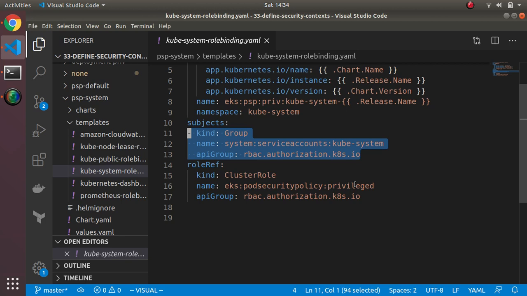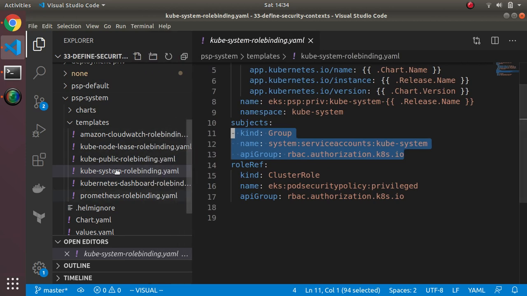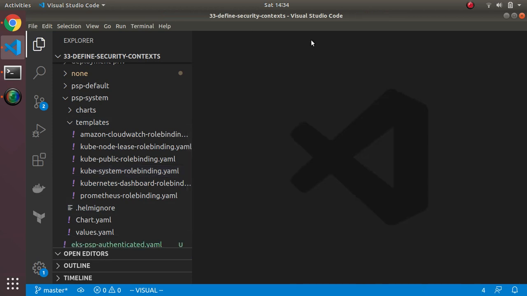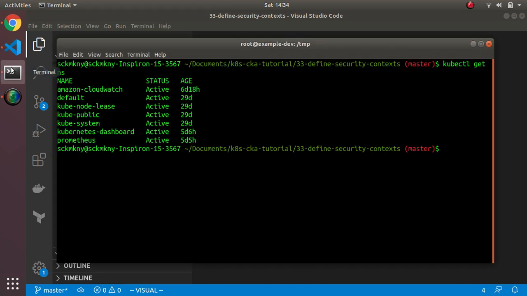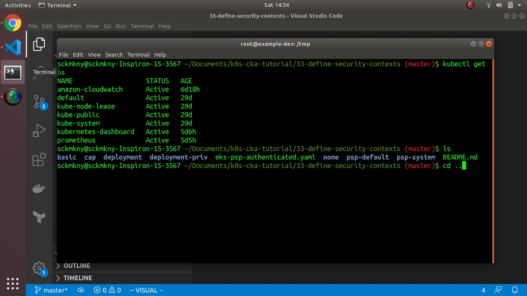And I did this same pattern for each of the namespaces except for default. You'll notice the default is not in this mix right now. So I want to apply this one, and then except for default, everything should work as it did before. I've already messed with this, and I know that it works because I did all this, rebooted my cluster, hoping I didn't blow everything up, and everything came back up just as expected.